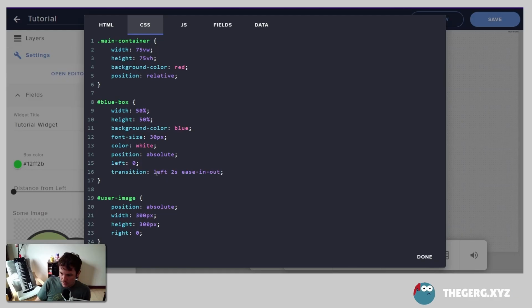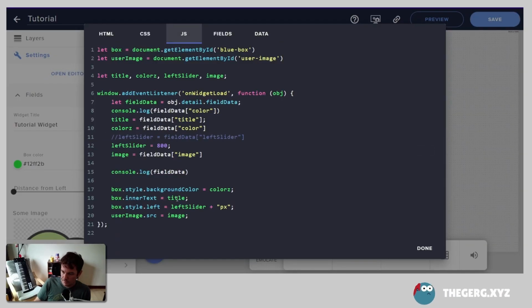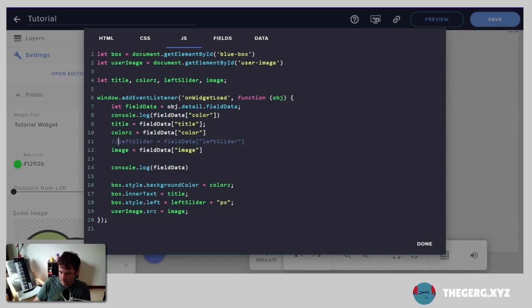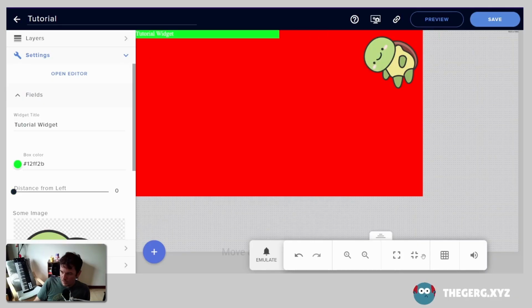So for example, let's make this height like 40 pixels. Let's turn this off. And okay, so we got the bar, and let's just pretend this is like a donation goal.